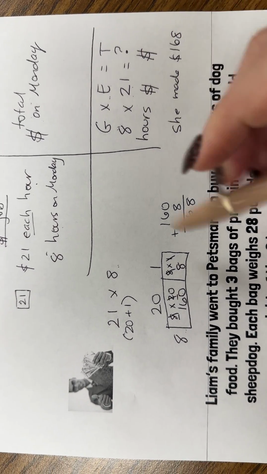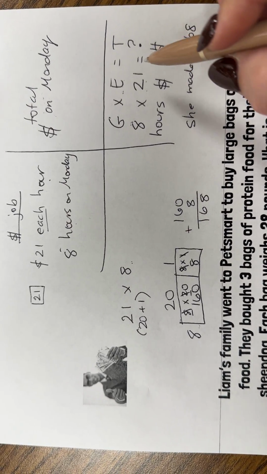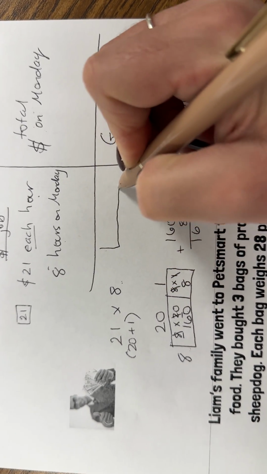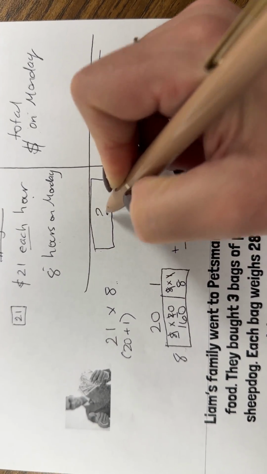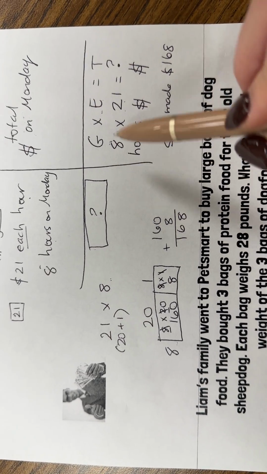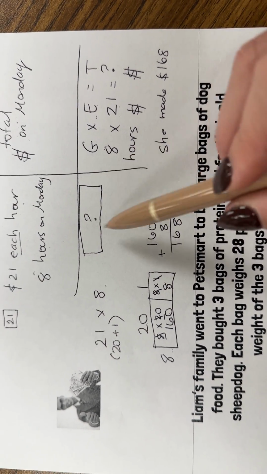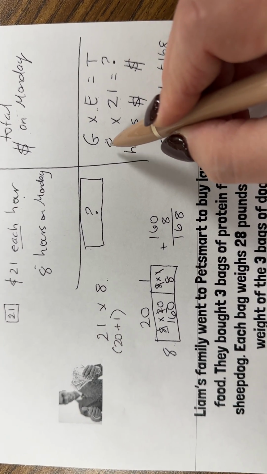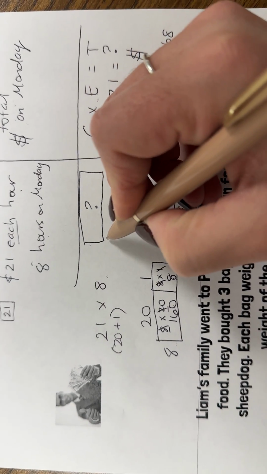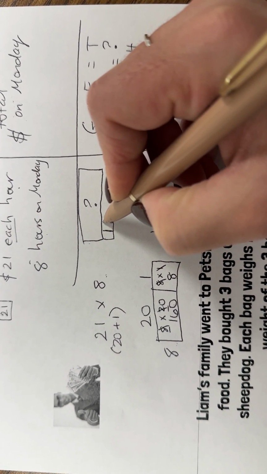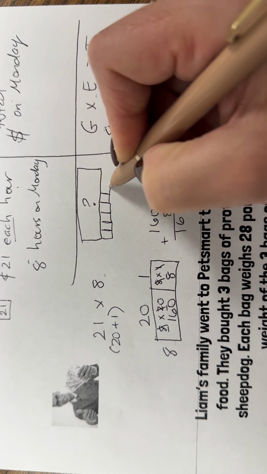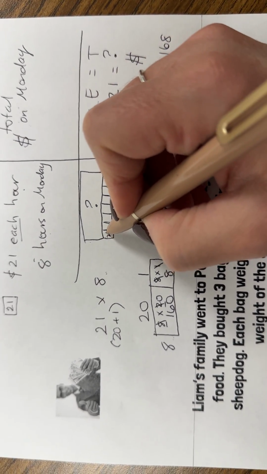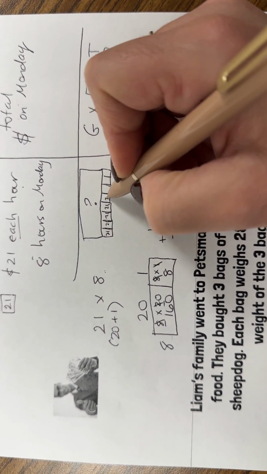Now they also have to be able to draw a strip diagram. Now the strip diagram they would build from the get. They have to do the get first. So if I'm drawing a strip diagram, my total box I don't know yet, even though we just solved it, but at the time we didn't know. Now we're not writing the number 8 because it's multiplication or division. There's equal groups, so if they're drawing circles over and over again, there's 8 groups that are the same size. So we're going to try to draw them the same size. 1, 2, 3, 4, 5, 6, 7, 8. And the number that's going in each is 21. So we'll have 21, 21, 21, 21, 21, 21, 21, 21.